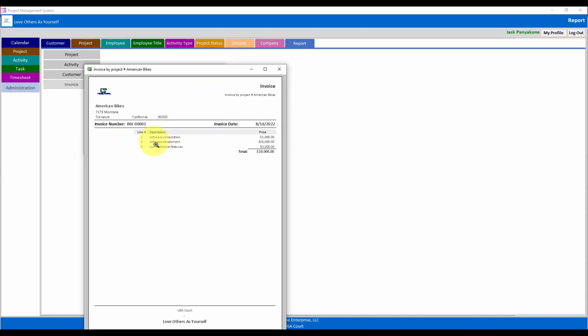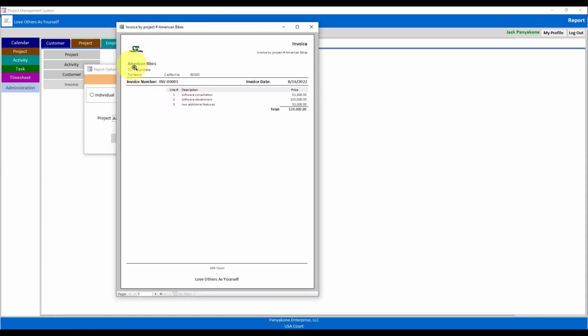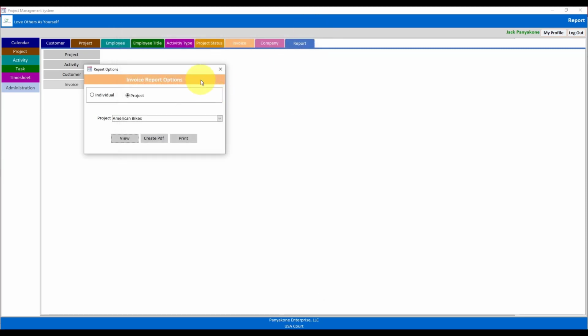We also had two subgroups in here: the first being the customer group, and the second the invoice. If we select by project, for example, and that project has more than one invoice, it's going to list 2-3 pages with different invoice numbers. That's how you do it.